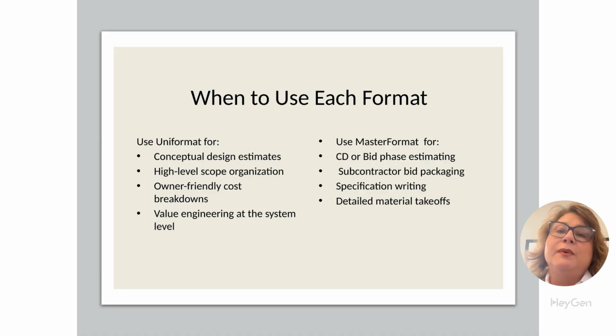So let's summarize. When should you use Uniformat and when should you use Master Format? Use Uniformat when you're in the early phases of design or estimation. It helps with conceptual design, estimates, high-level scope breakdowns, communicating with owners, and performing value engineering at the system level, like swapping out HVAC strategies or shell systems. On the other hand, use Master Format when you're preparing detailed CD or bid phase estimates, organizing subcontractor bid scopes, writing specifications, or doing detailed material takeoffs.